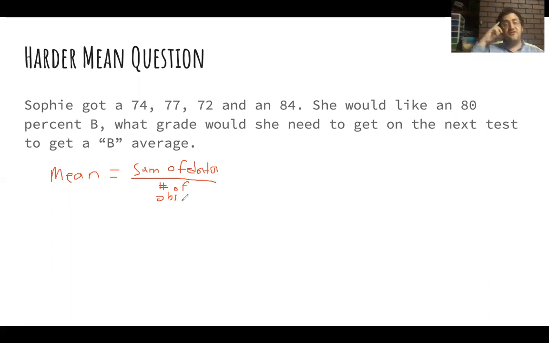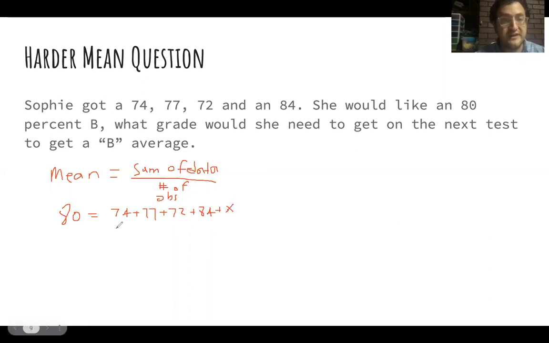The way that I'm going to do this is a little brute force here. We want that mean to be equal to 80. And we're just going to add up the 74, 77, 72, and 84. And we want to solve for the next test to see what Sophie needs to get in order to get to that 80%. By the end, there will be 5 tests. So you need to multiply both sides by 5. So our goal is to get 400 points.